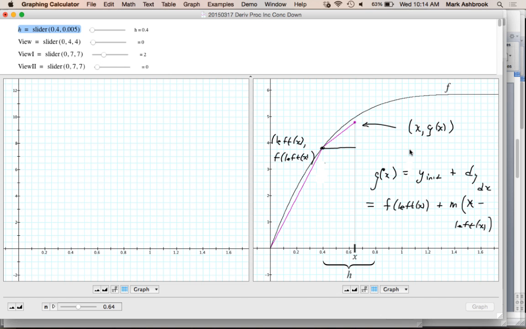Okay, what is m? How do we get this rate of change? Who remembers? Yes, sir? The change, g of x minus f of x? No, it's not. We have to think about this extending to here, and use these two points, the starting and ending point of our h interval, to get the rate. We can't use that point because it's the one we're trying to find. So we're going to use these two points.